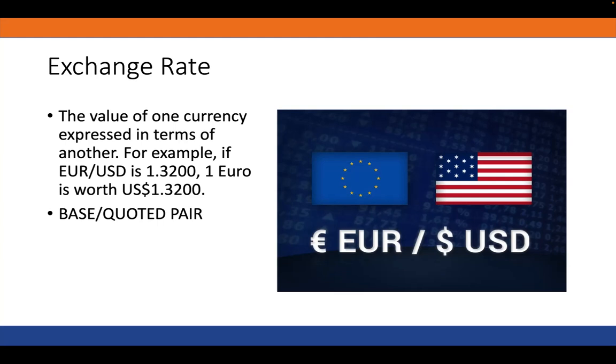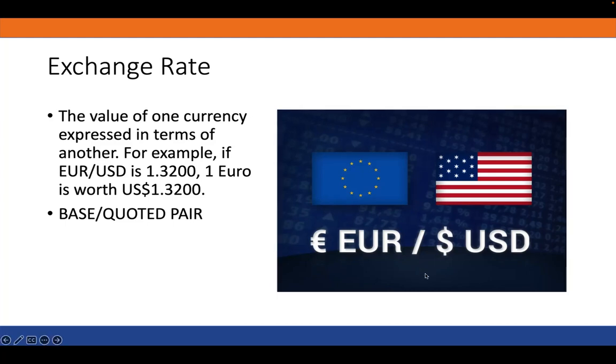Normally the first of the two currencies, which is the euro, is termed the base currency, and the second one is the quoted currency. What the base and the quoted currency mean is that the base is normally what you are either buying or selling, and the quoted currency is what you are using to buy or sell something. I don't know if you understand.